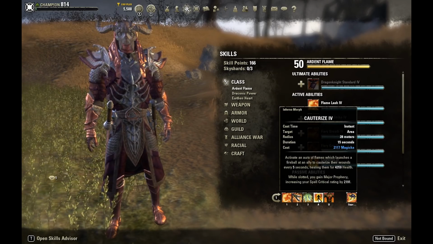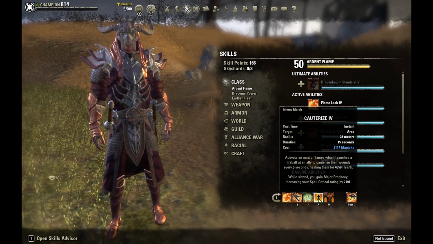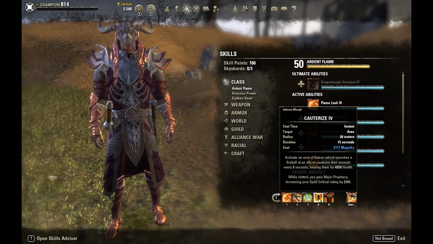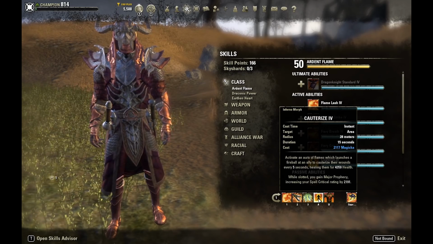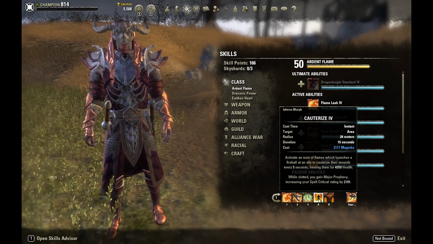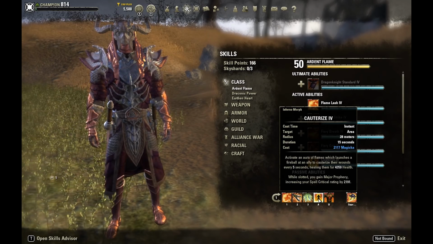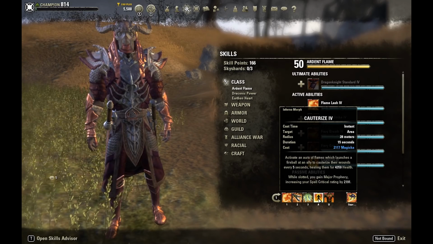Now, the next ability that we have is Cauterize, and this ability is here for that healing power. It is going to be our primary Magicka heal for the build, healing us every 5 seconds for 4,359 health. And then, of course, while slotted, we will get the Major Prophecy buff on this bar too.